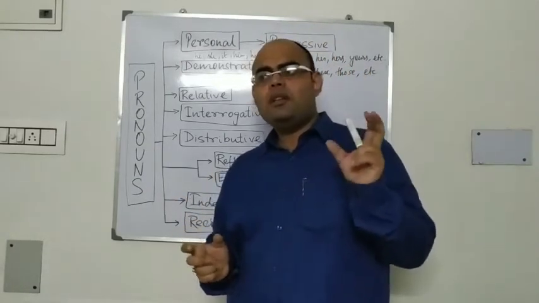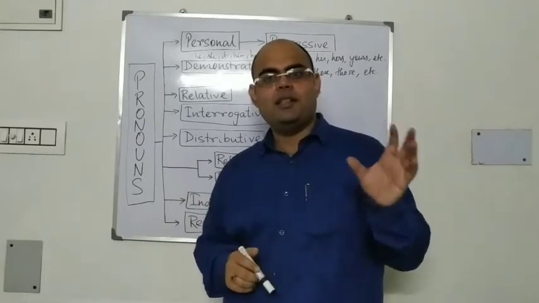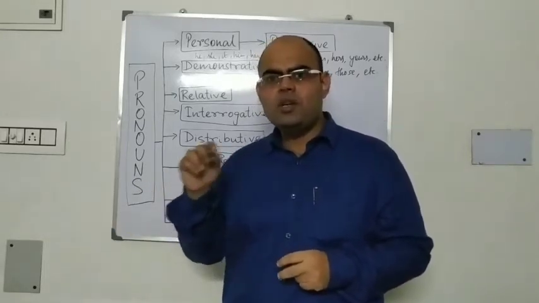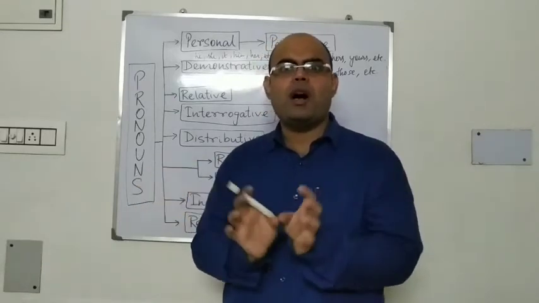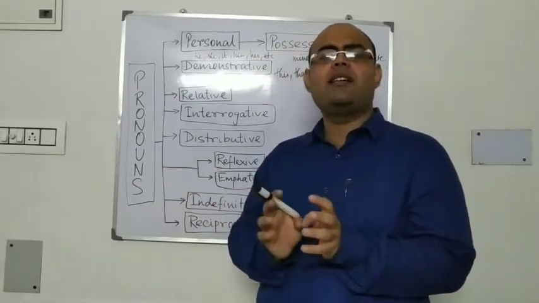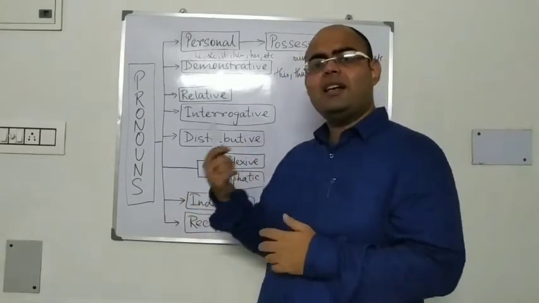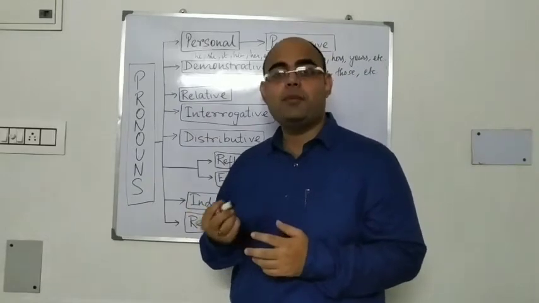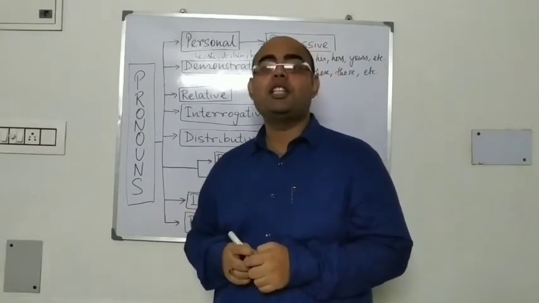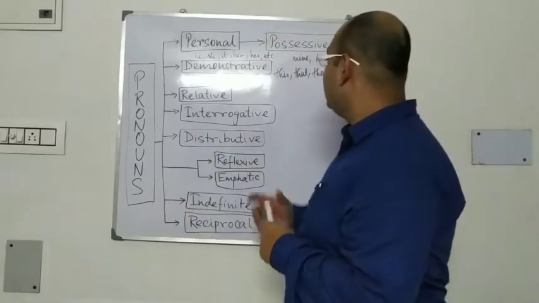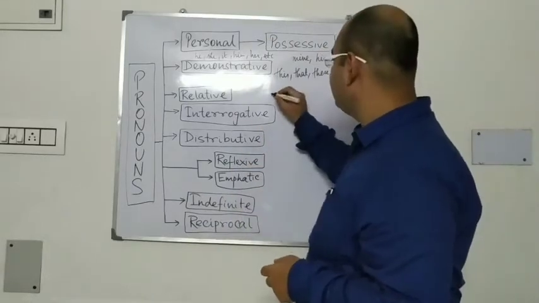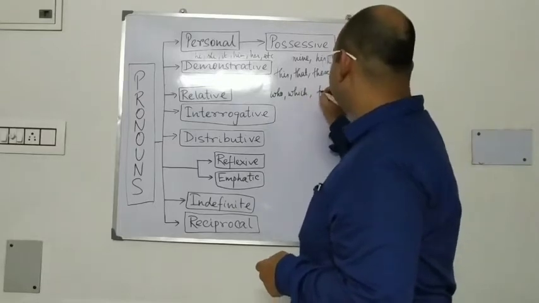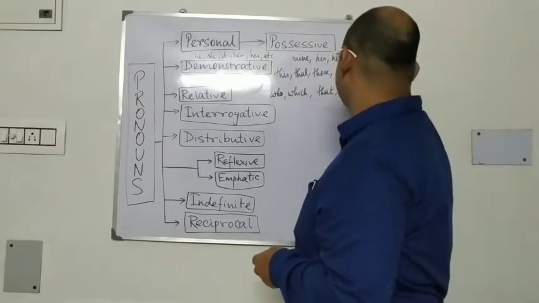So there are basically two portions in this sentence: the boy is my brother, and who is standing on the veranda. So this who is actually joining these two parts. It is creating a relation between them. As it is joining, the relative pronoun is also called a conjunctive pronoun, as it does the work of a conjunction. Okay. So what can be the relative pronoun? Who, which, that, etc.